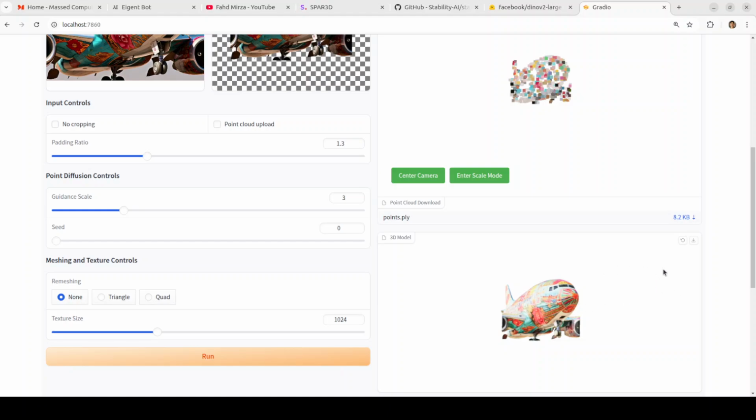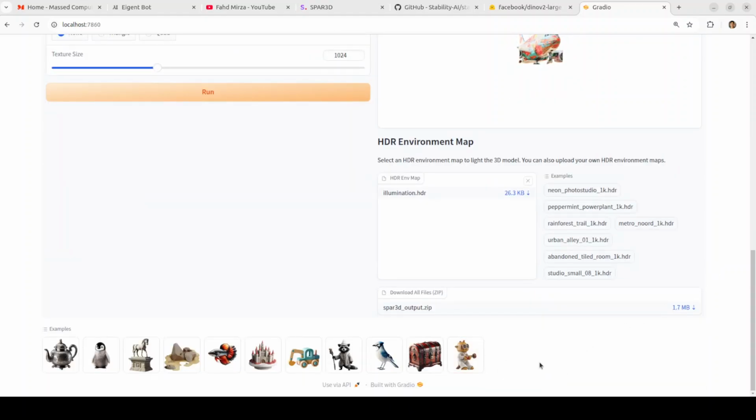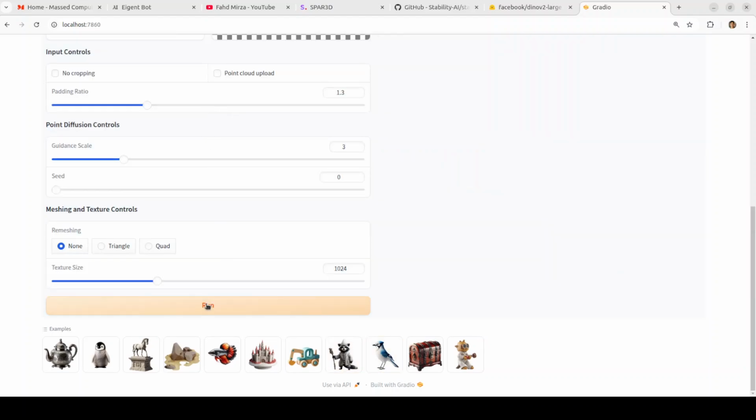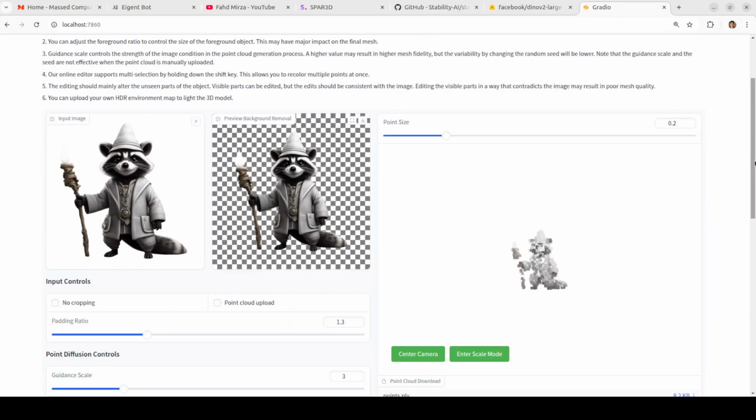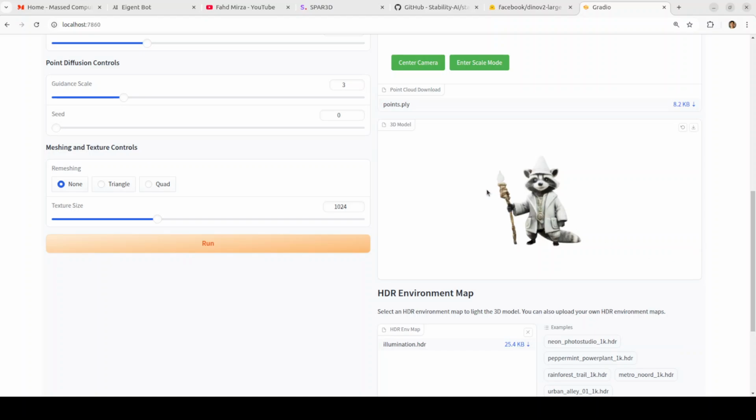So pretty good stuff. You can imagine that I could just keep playing with it, but the quality of this is simply astounding. I'm very impressed by it. For example, let's look at this figure. Let's run it, and then let's see what it generates. Pretty cool. Look at this point cloud, and this is a 3D render. Very nice. And you can keep playing with it if you like. Simply amazing stuff.